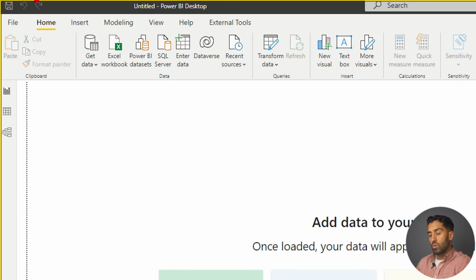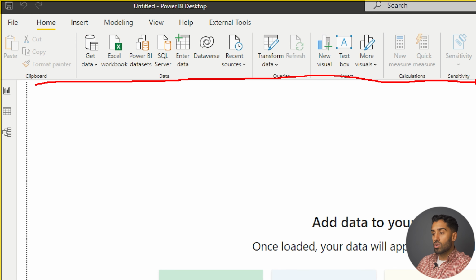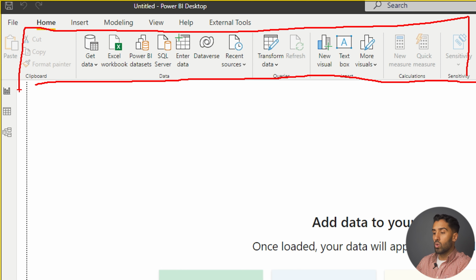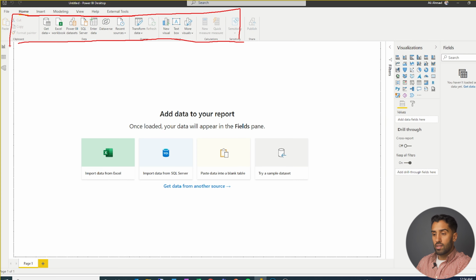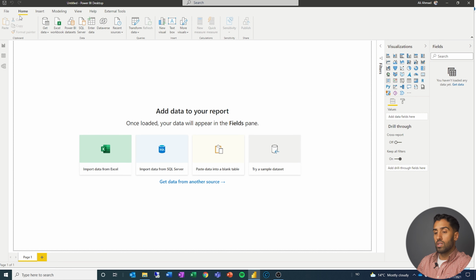And then on top here, you have something very typical of Microsoft, and that is this ribbon, which you might have seen in Word, Excel, PowerPoint. They use this in all of their software. And the ribbon is going to change depending on which view you are in, or what it is that you are trying to do.